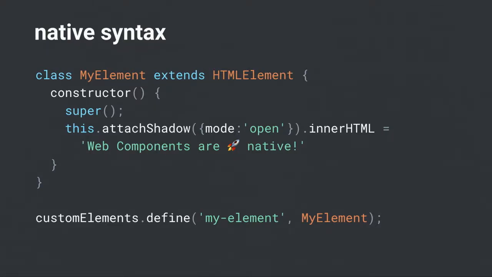So if you're just getting started with web components, I really recommend you take this little snippet of code and play with it in the inspector in the browser. You can just get a feel for the web APIs right there. And then as soon as you're ready to start layering in some of the functionality that Polymer provides, it's as simple as changing the base class that you're extending from.